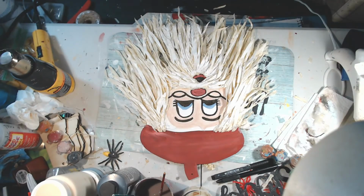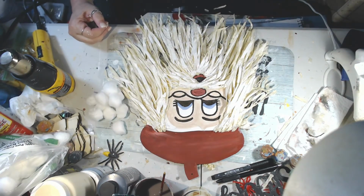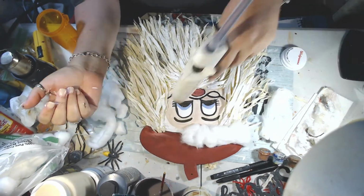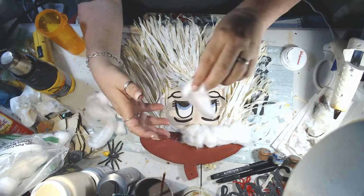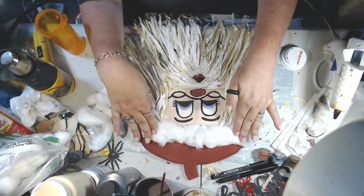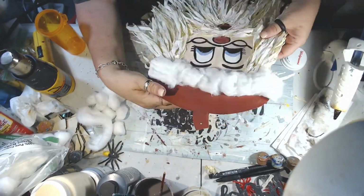So I'm taking some cotton balls and going to put them across the top, because Santa has to have his fuzzy hat surround. And I'm just gluing that. I'm just using my glue gun and the regular glue and gluing that up on top.